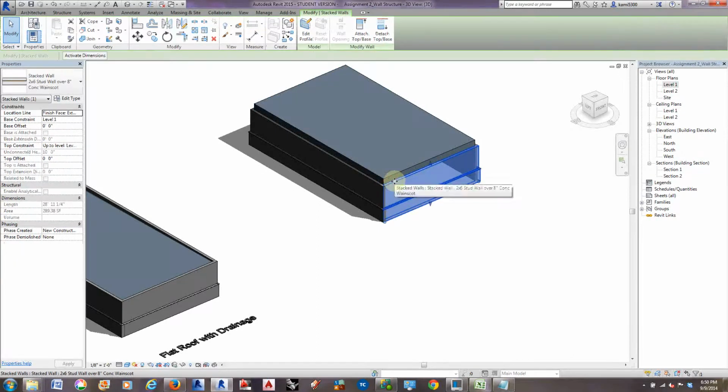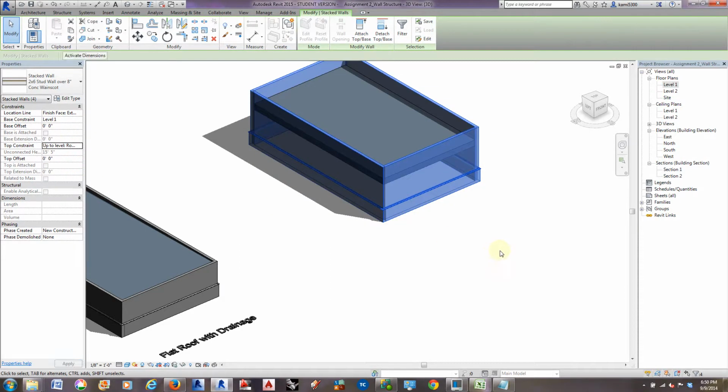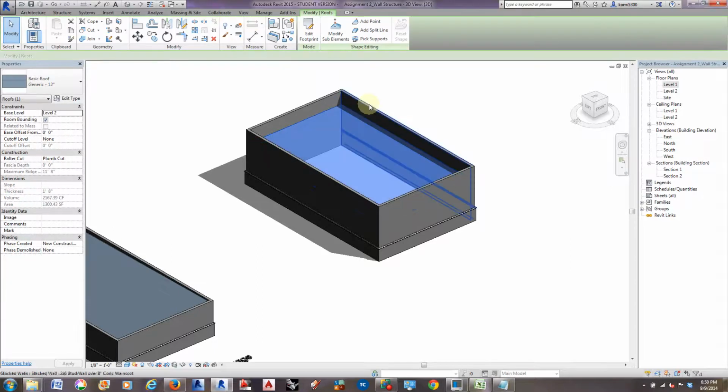I'm going to tab through and grab those, and I'm going to change my height to this roof 1 just so that we have kind of a parapet look to the roof. And the goal is to get this thing to drain to one corner. So if I select it in my Modify Roofs tab here, I have what's called Modify Sub-Elements.